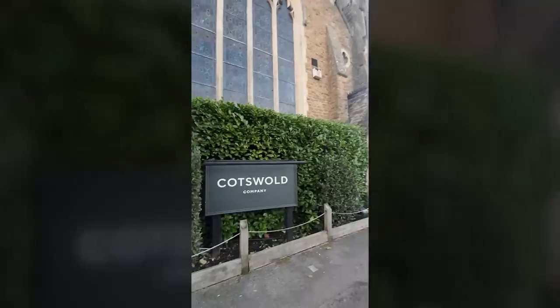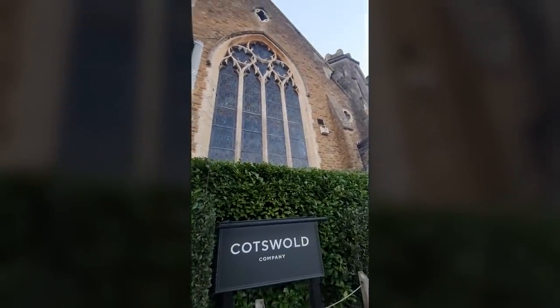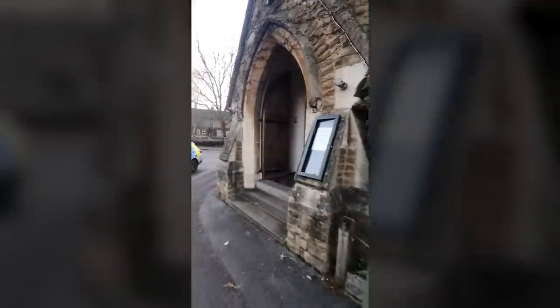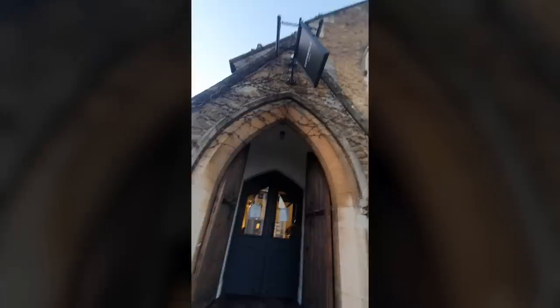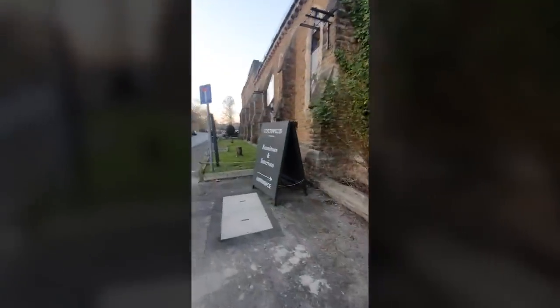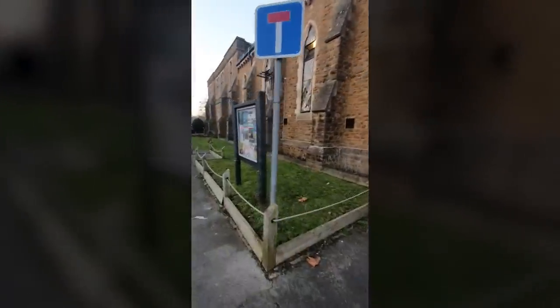So I'm not too far from my old town and we've come to the Cotswold Company, which is situated in a church. So I'm quite excited to get inside and have a good rummage around. It's quite incredible how they turn places like this into stores. I thought it was going to be quite a small store inside, but it turns out it's quite large.